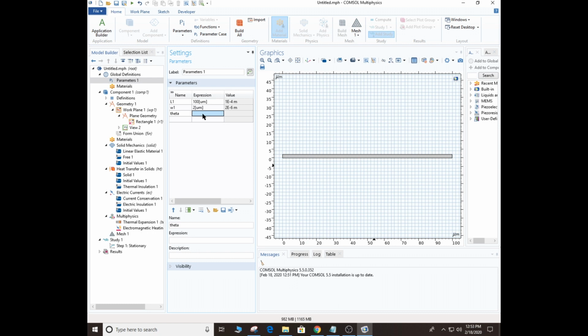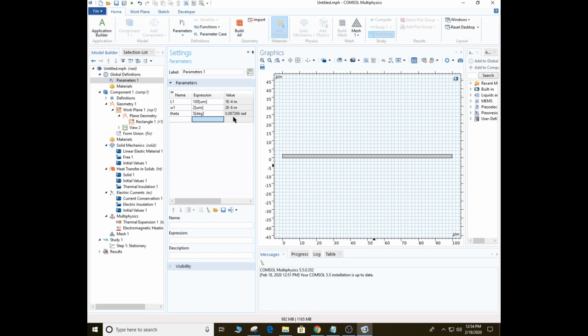So let's make it degrees, and we'll put degree in the square brackets, and then COMSOL will know how to deal with that. So we'll start off with, I don't know, 5 degrees. Okay, and we'll put DEG for degrees.